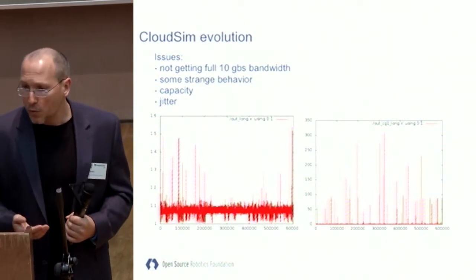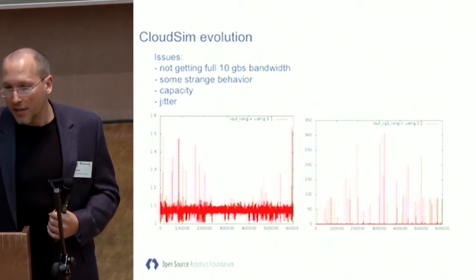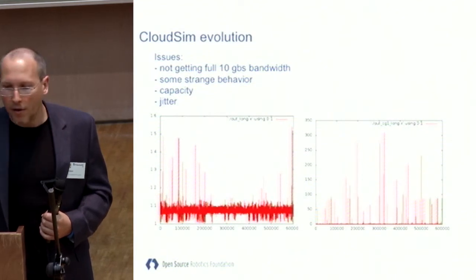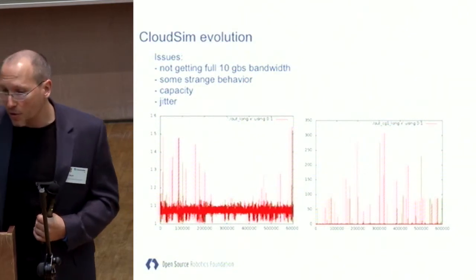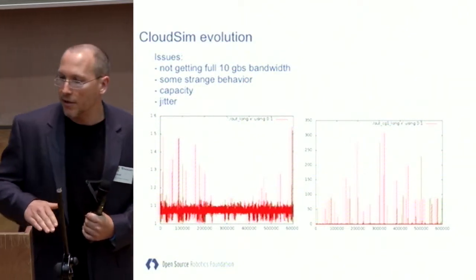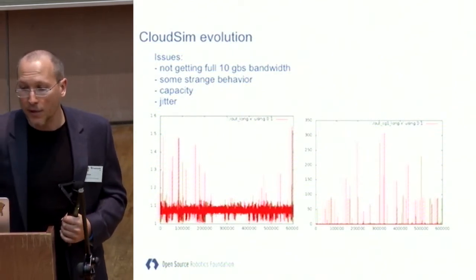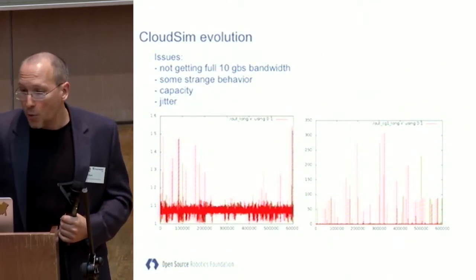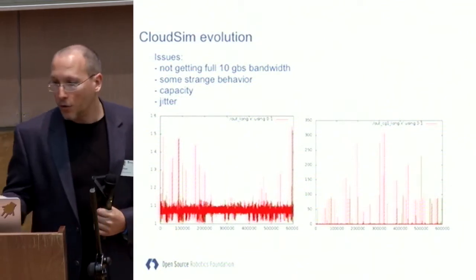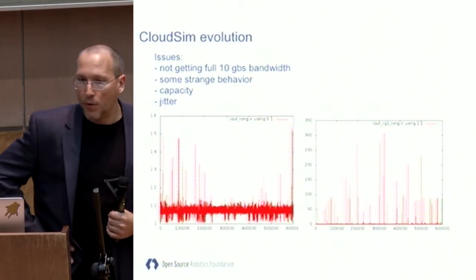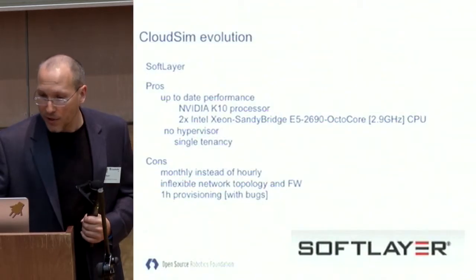What we see here on the left is that on a normal machine, this is running a small program that just sleeps for a millisecond and then measures the time it took since the last sleep. We see that normal sleeps are around 1.1 milliseconds, and the outliers are in the 1.5, 1.6 millisecond range. However, on the Amazon machines, we were getting outliers that were all the way up to 300 milliseconds. And when you have two machines trying to do a very fast loop, this is a huge problem.